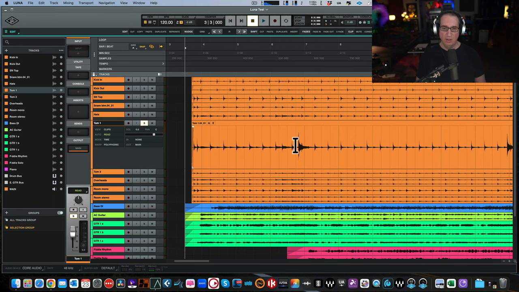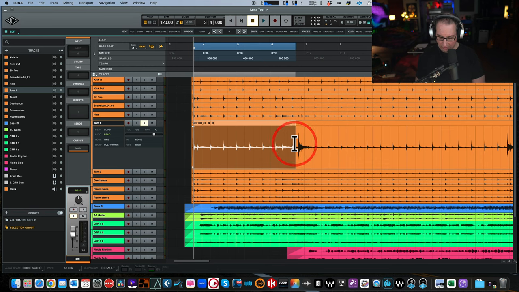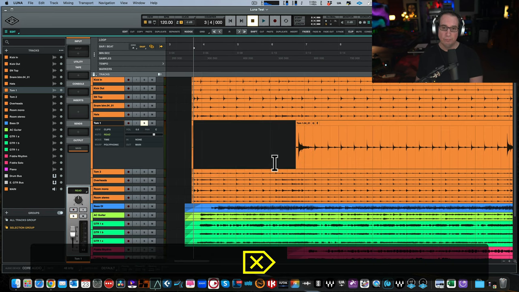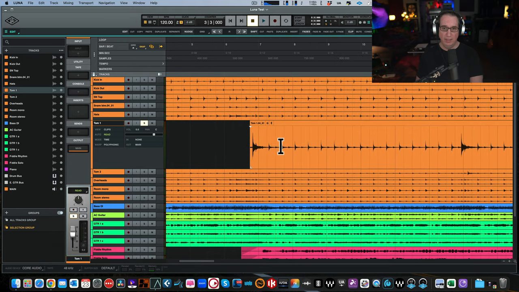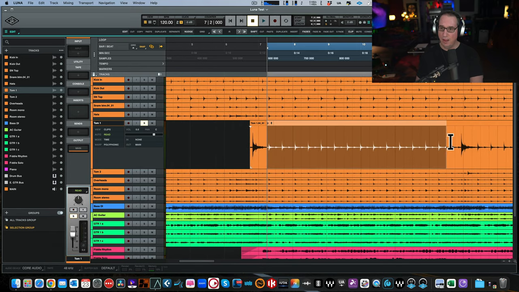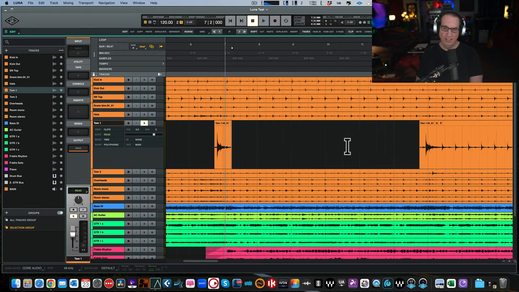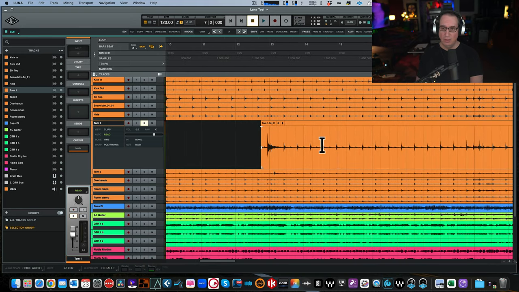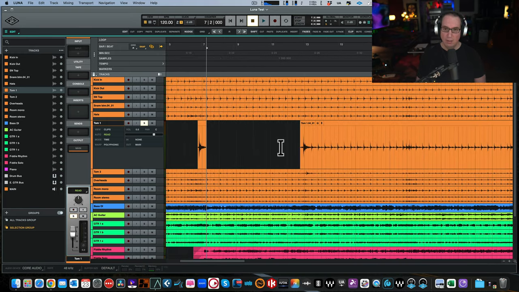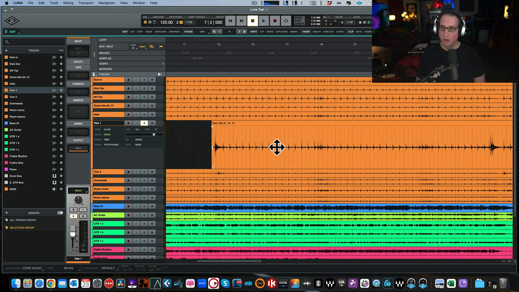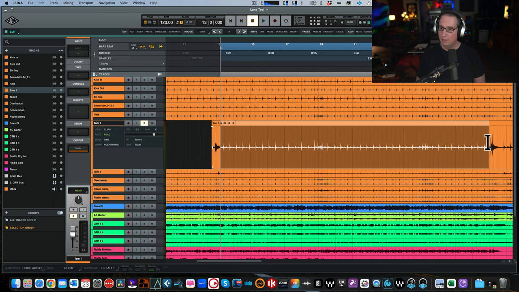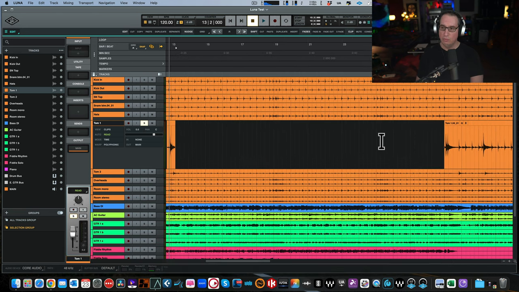So let's say we want to get rid of this. There's a few ways we can do this. We can just highlight this and just hit the delete key if we wanted to. That's one way to do it. Right? You can just get through all that, and then you can go between the hits. I'm just left-clicking with my mouse, dragging over, hitting the delete key. That's pretty standard in any DAW. You can do that if you want to. You could zoom out and see where we are between the hits, right? It's a quick way to kind of go through.